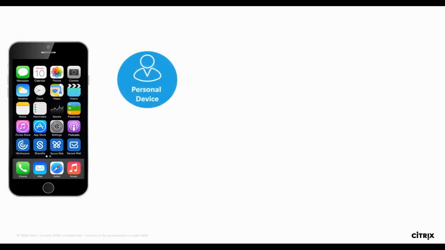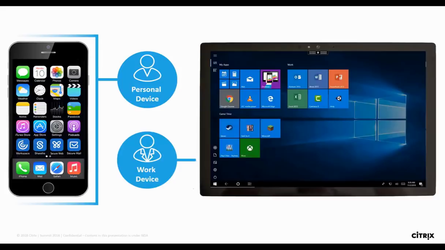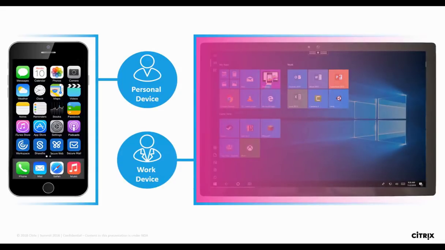And so think about this. We have our personal device and we have our work device. So this is now device level management. We don't want to touch the personal devices. We want to focus our attention on these work devices. Now, if you look at this, the personal device has those work applications in their workspace, Secure Web, Secure Mail. We manage those with the endpoint management service that we just talked about. And we did the same thing on our work device. Now, what we want to do is look at managing the entire device, only the work device.